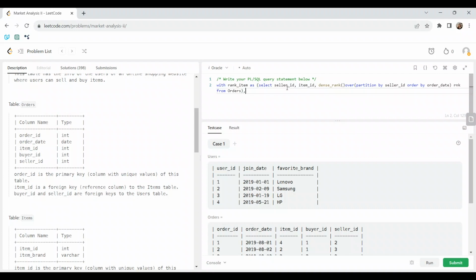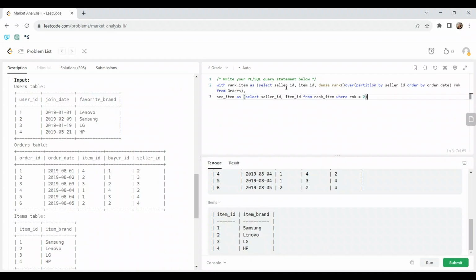All right, and after that, we're going to find the second item. So we're going to select the seller ID and the item ID from the rank item where rank equals 2.